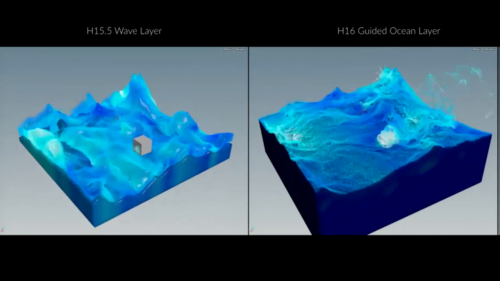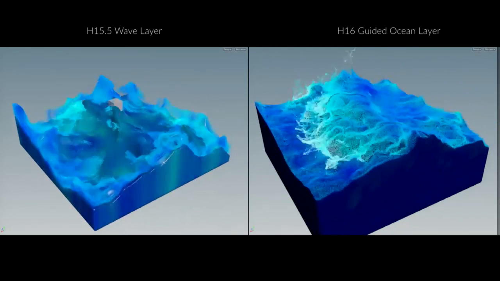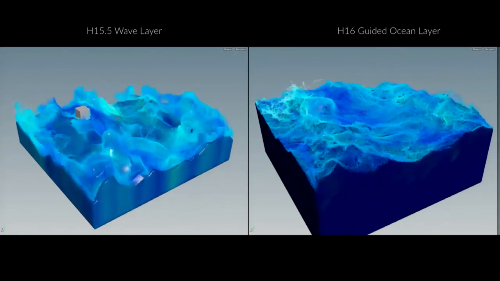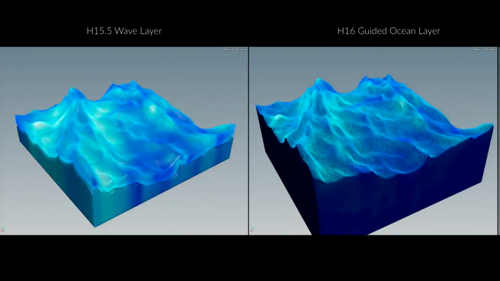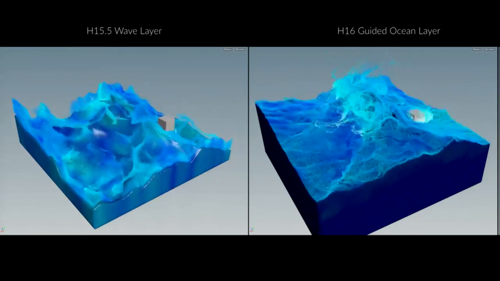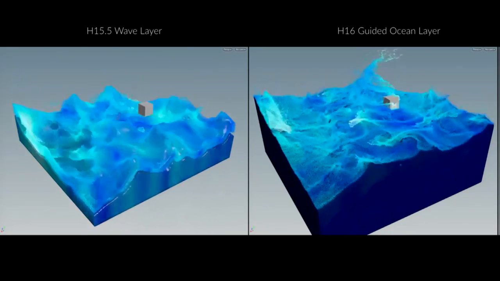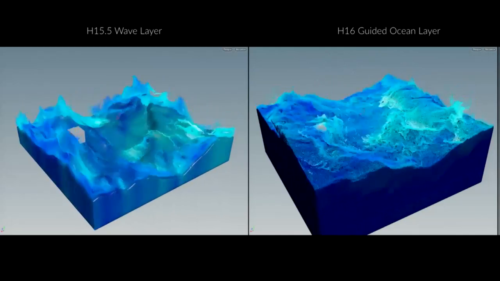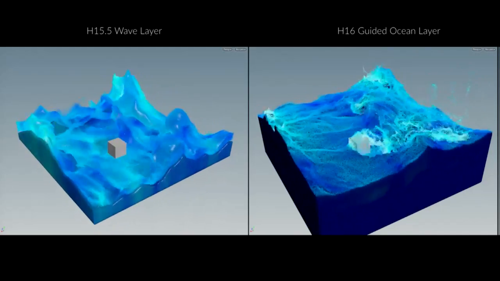And then we took that same approach and started applying it to simulations for oceans. On the left, you're seeing our old wave layer tool. This was designed to let you have an ocean surface and then some particles sitting on top of it so that you could run a boat or an object through it and get a nice effect. But you'll see on the right, using our new guided ocean layer, which uses the same technology as the resim that I just showed you, that not only does it match the ocean surface closer, so you more easily blend it into a surrounding ocean, but the motion itself is much more interesting, much more believable. The splashing, all of the boundary conditions are upheld. So again, this inflow and outflow of water is controllable.